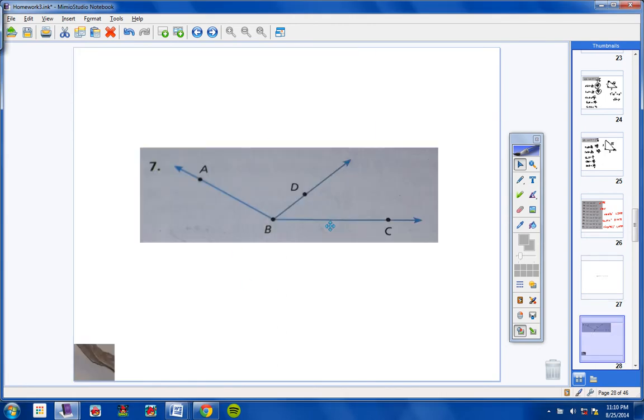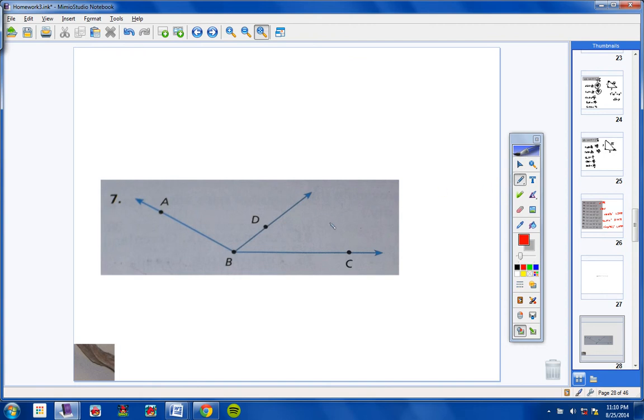Now, first of all, obviously I cannot measure the lengths of these segments, okay? But you've been told in the directions to measure each line segment to the nearest millimeter, and of course you can use inches if you want to. So I'm not sure what you would get if you measured from A to B, but whatever you got, let's just say it was 1 inch, just label that 1 inch, and then here's segment BD, maybe that's 3/4 of an inch. If you use the millimeters, I can tell you what the answer key says.